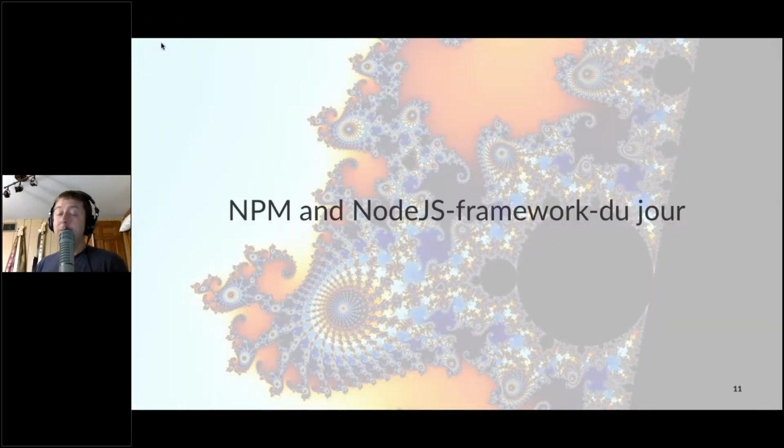NPM more recently added a lock file. I think the last time I gave this talk was at Decoupled Days in 2018 in New York, and I'm not sure if Yarn was a big thing at that point or not, but Yarn introduced the concept of a lock file to the NPM, the Node.js ecosystem. So thank goodness for that.